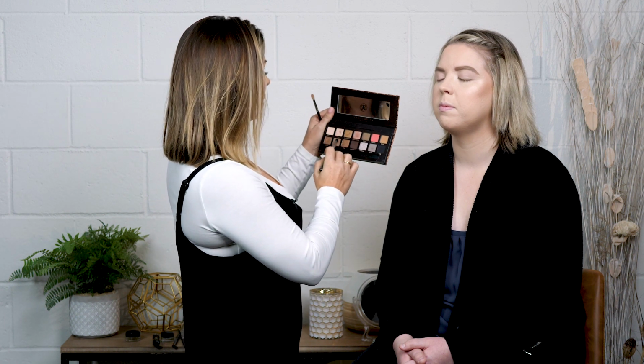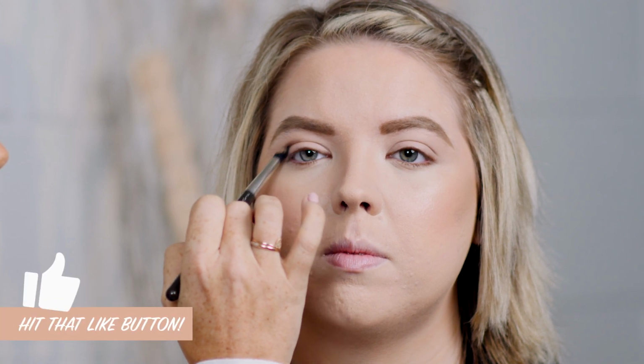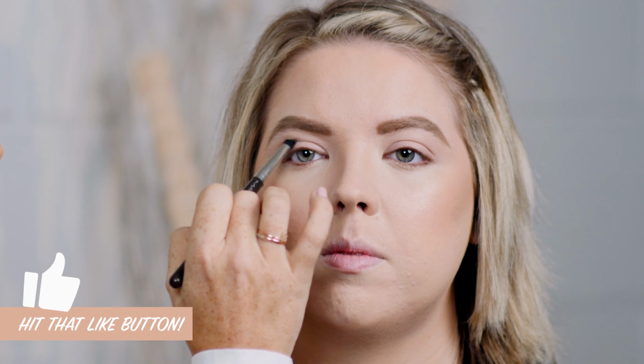So the first thing I'm going to do on Ariel is kind of contour out her crease. So go ahead and actually open. This is a great way when you have a bride, you want to make sure it looks really natural and it's very timeless. So I'm going to see where her eye naturally goes in, and I'm just going to take a neutral shade and go right in that area to find where I want to accentuate natural shading. As you can see, I've placed it just above her crease just to lift a little bit. And then she can close and I can go back in and fix and blend.